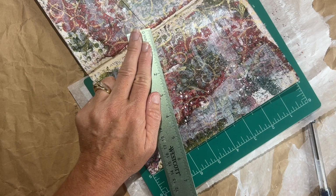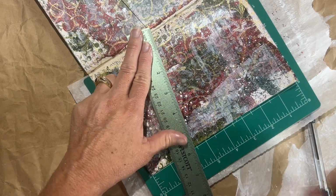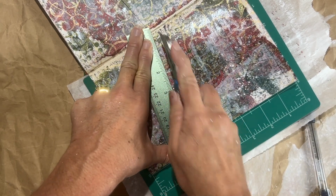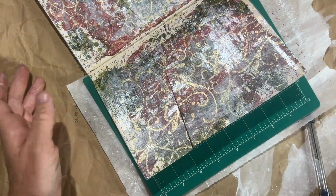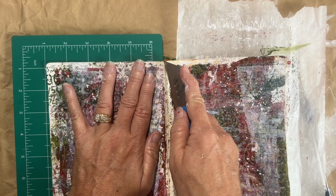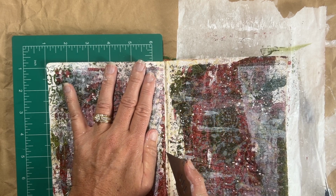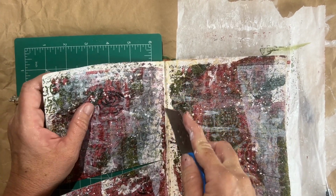But again, I will persevere. And if I don't like it, you know what? Worst case, I don't like it. But at least I get to play, right? And not all pages turn out the way we want them to. I realize in the world of YouTube, everybody shows their best work, and people don't necessarily say, hey, I had a big boo-boo and messed up. Like spilling your water everywhere. So, I did it. Spilled it, it happened.